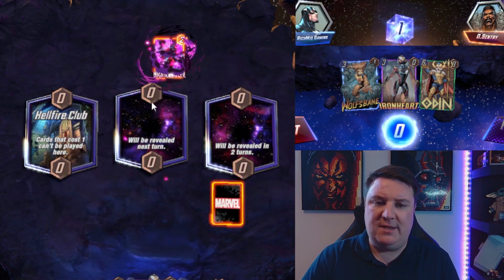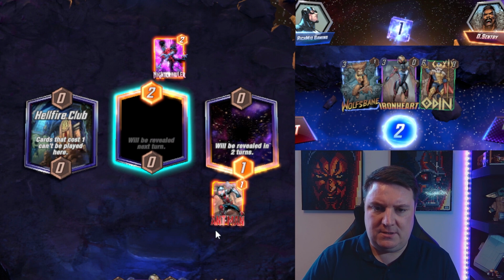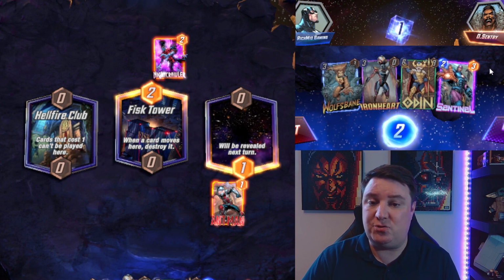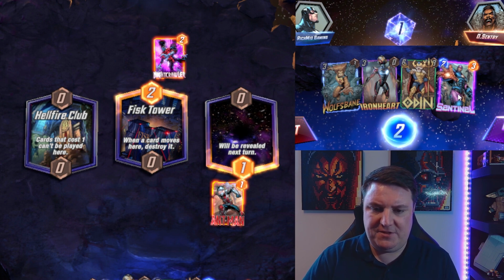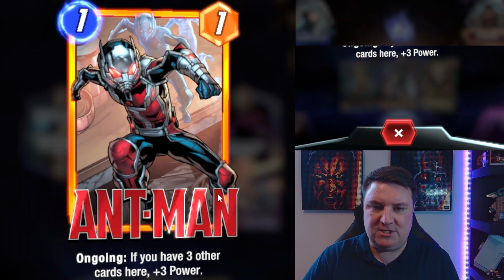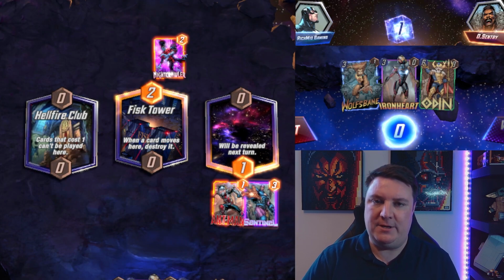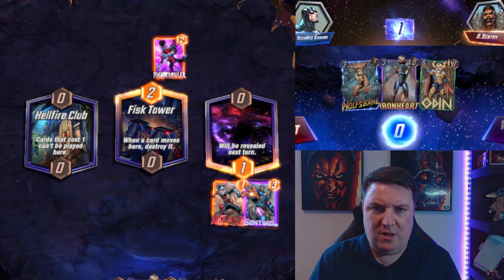Let's have a look. They've gone with Nightcrawler. Let's have a little look here. What's this going to be? When a card moves here, destroy it. Okay, I'm fine with that. I think for the moment we just put out a Sentinel, and we're going to put it here, just so we've got more of a chance to trigger Ant-Man's ongoing for that extra 3 power. Be interesting to see what that is.